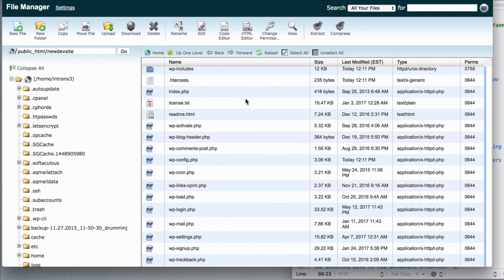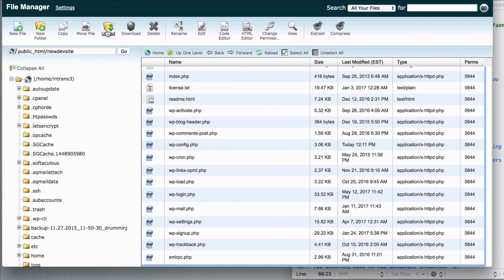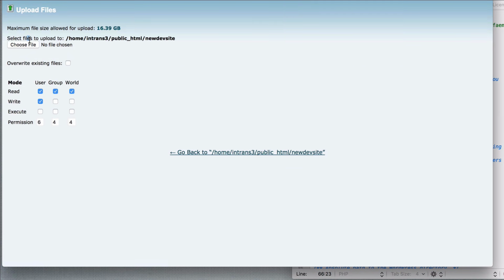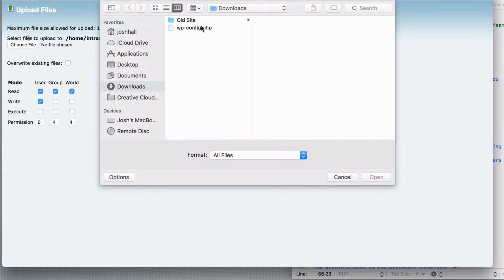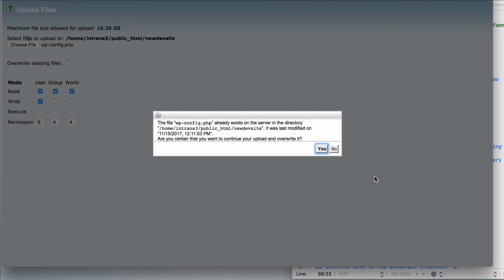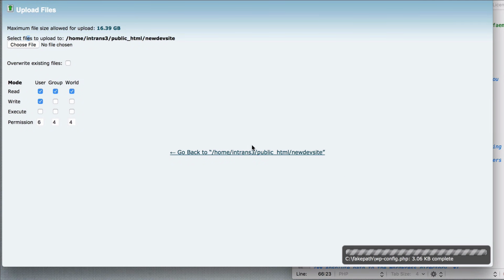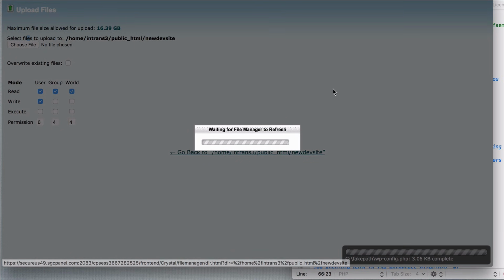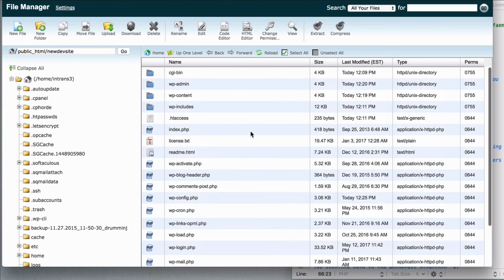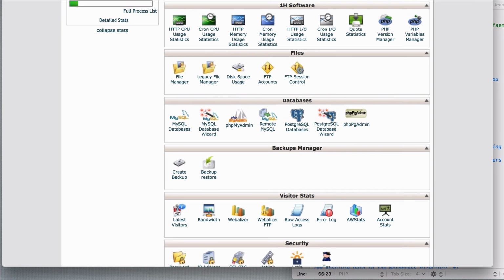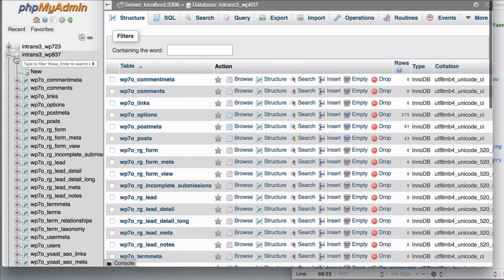Let's go back into our file manager, and we're going to overwrite this config file with what we just updated. Again, you can edit this on your server, but for the sake of this tutorial, I just wanted to make sure this looked a little cleaner for you. So there we go. We've overwritten that. Now let's go back. Okay, so now we've got the WordPress files in there. We've got the content from the new site. We've updated the config file, and we've put all of our database tables in here under phpMyAdmin.